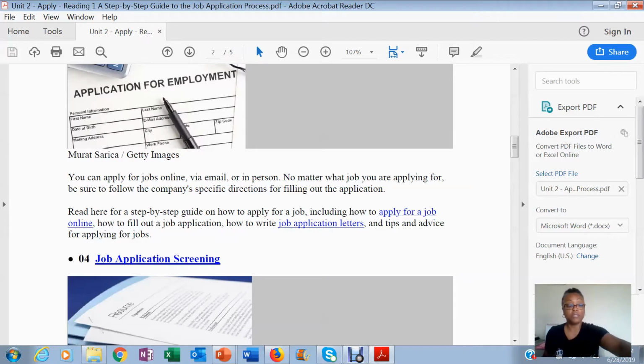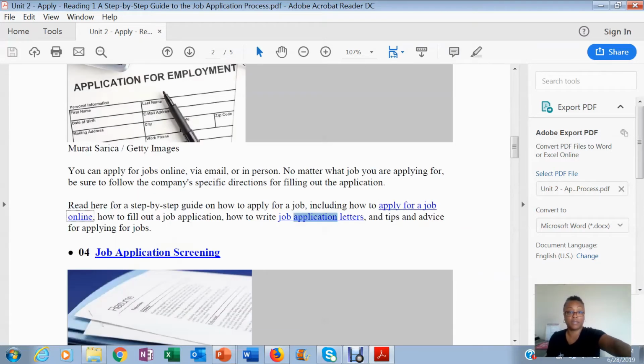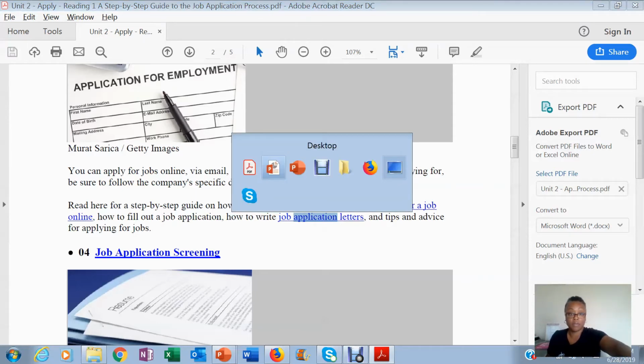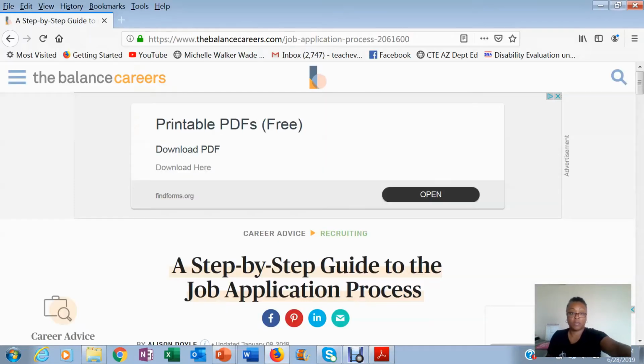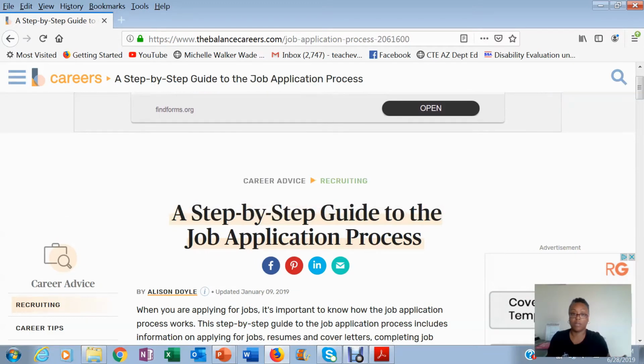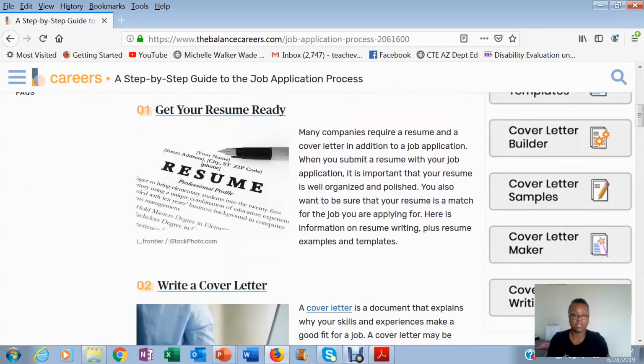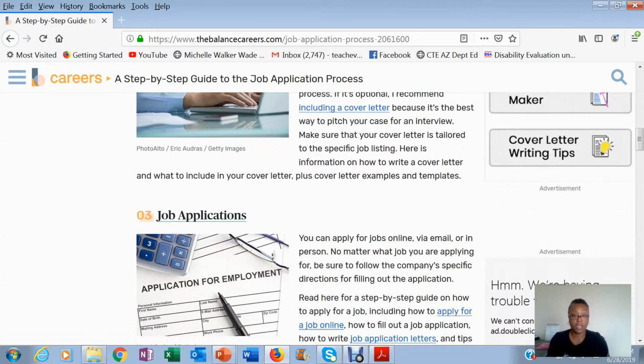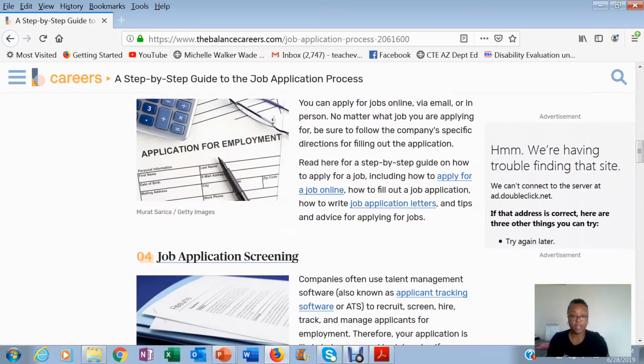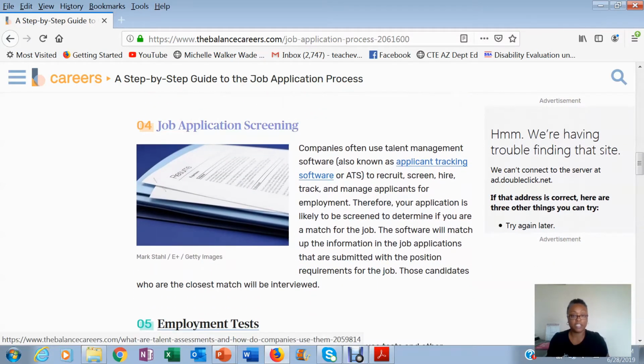But if you go to the website, you see you can click on those links. For example, right here, I'll look under job application screening.